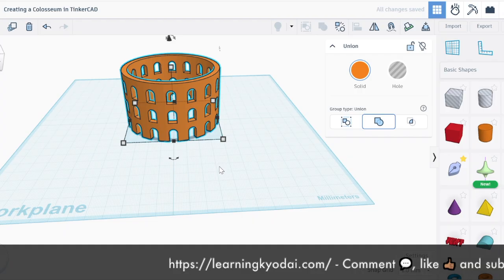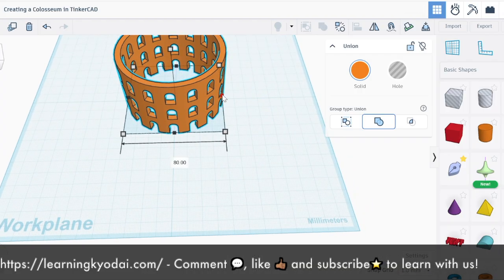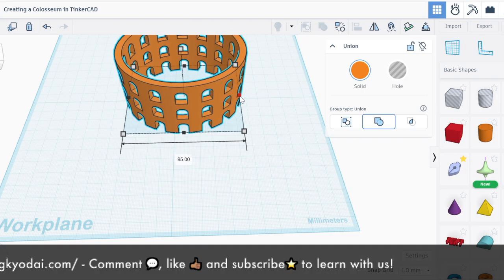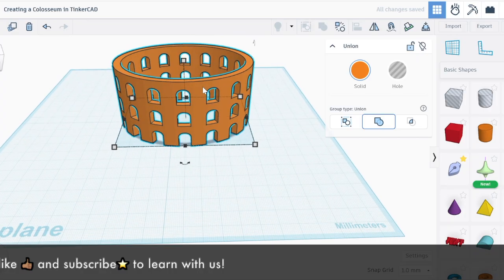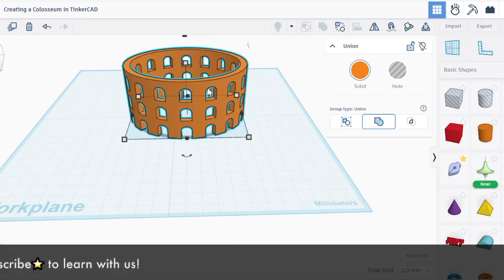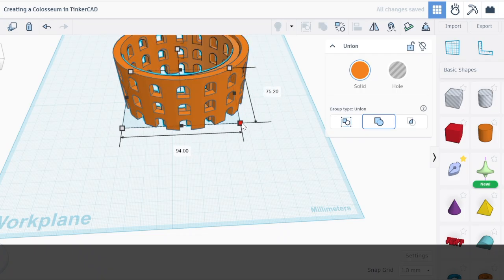Now take a closer look at the real Colosseum. It is not perfectly round, it is slightly oval. So at this point, stretch the model out a little to give it that more accurate shape. You can also start thinking about the inner and outer walls. The real building has more than one visible layer, so you can create an inner section and an outer section to give it more depth. Even a small change here makes the whole model look more convincing.